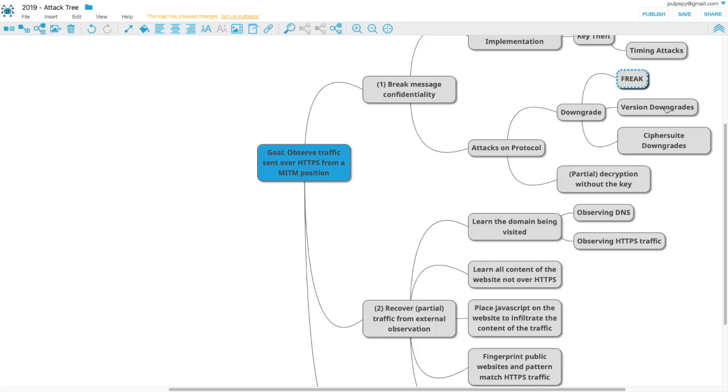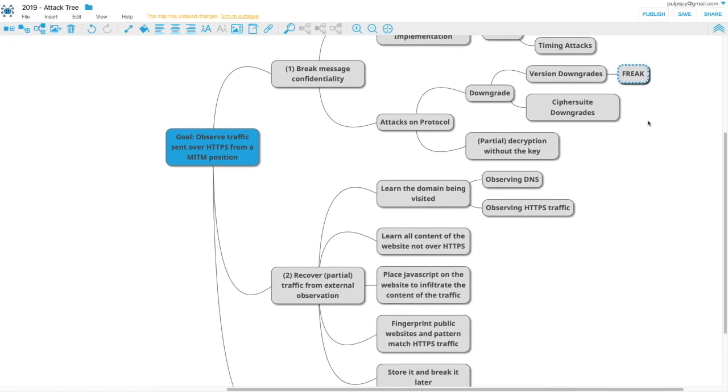And so if you can downgrade the version to an old version where that was a possibility, then you can maybe get that cipher suite used, and then you can just read everything. So Freak was kind of a weird attack that combined a bunch of different vulnerabilities to achieve that. You can also downgrade it to really weak encryption. Earlier on, there were very weak encryptions that could be brute forced that were also used, RSA 512, for example, that kind of thing.